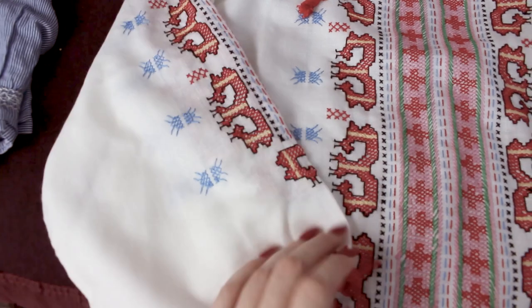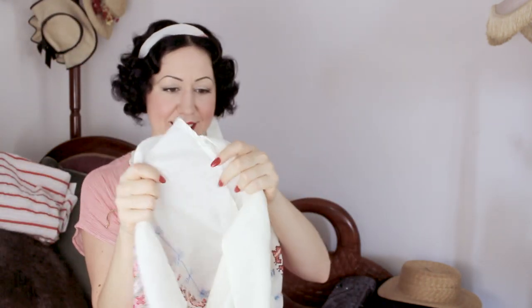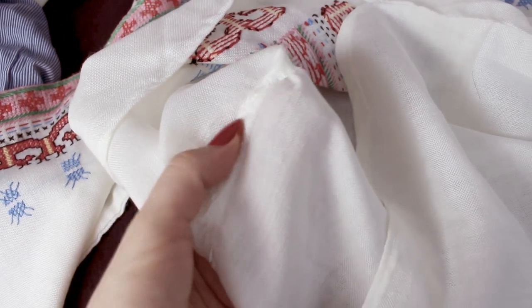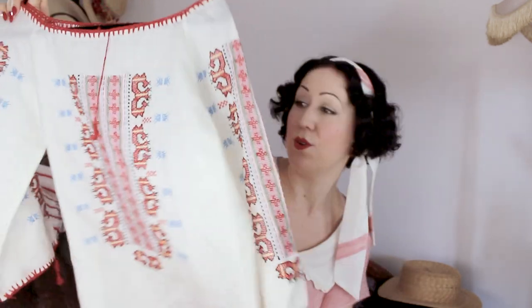This clothing piece is beautiful — a really loosely woven linen with hand embroidery all over it. Unfortunately it had some stains, but I've already soaked it and gotten them out. On the inside, the stitches are like a basting stitch — stitch length of five — and nothing has been overlocked or finished, so the edges are fraying. I'll have to unpick all the seams and restitch them, but it's worth it. I love that 1930s embroidered look.